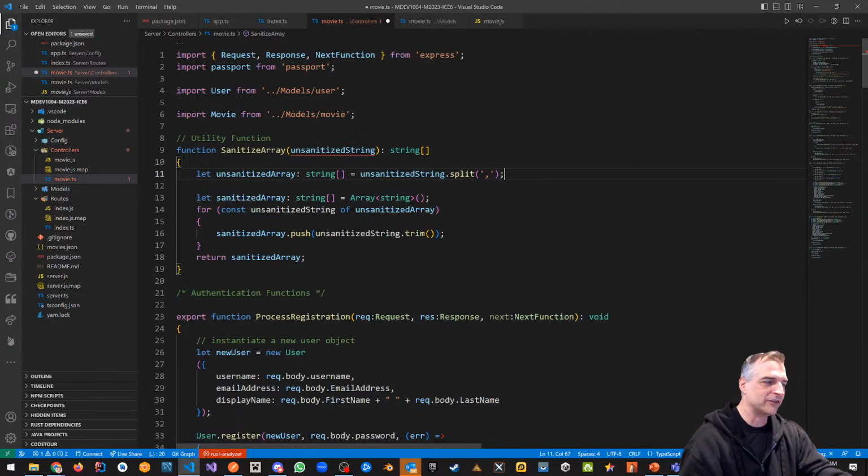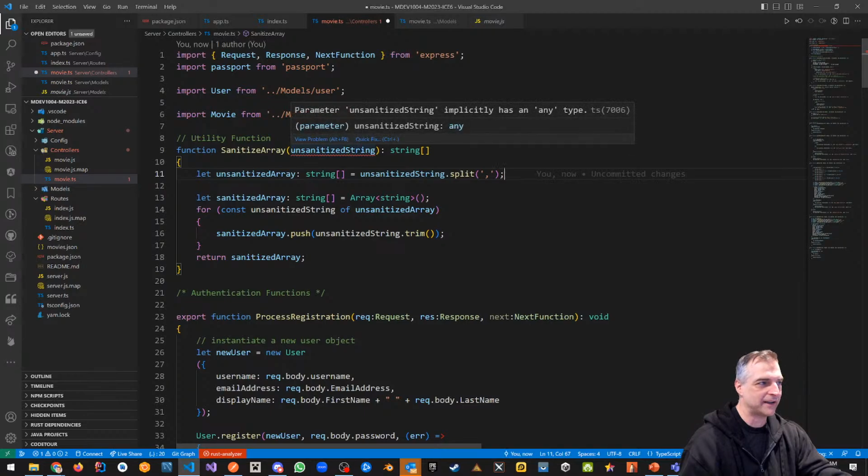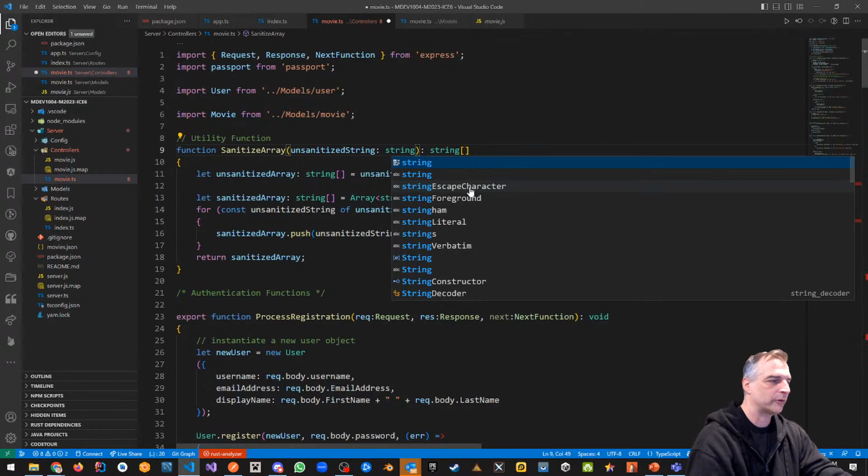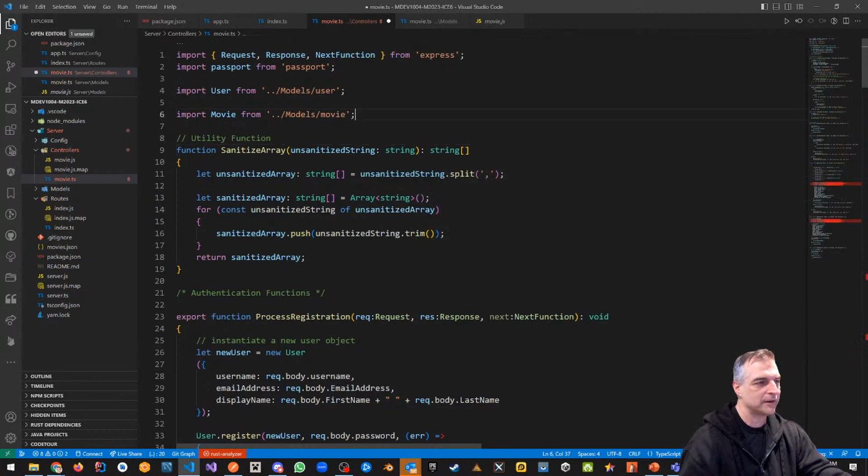This is what I want to do, right? But the only way I can do this is if my unsanitized string, which is of type string, by the way, that's why it's having a problem. My unsanitized string is, well, it's going to cause the same problem because I'm going to try and take this and I'm going to try and split it, and I can't if this is undefined.